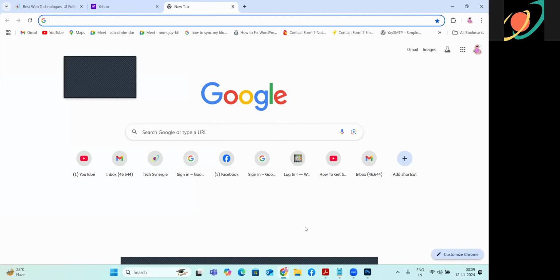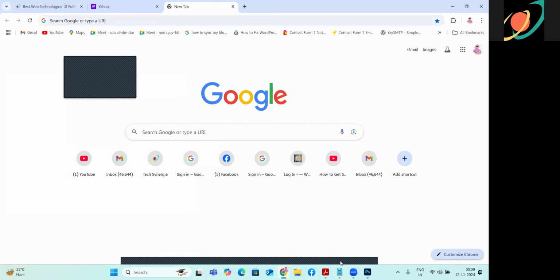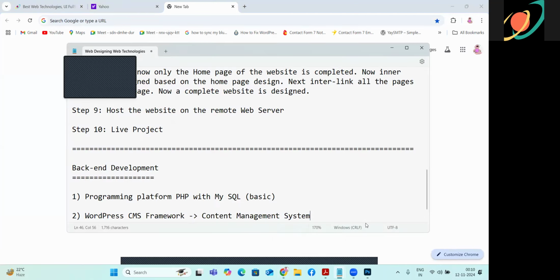Now coming to the backend part, you need to understand one thing clearly: every website doesn't require a backend. A backend will be required only when you have some backend functionality related to a database. If you don't need that, then your website will not have any backend.